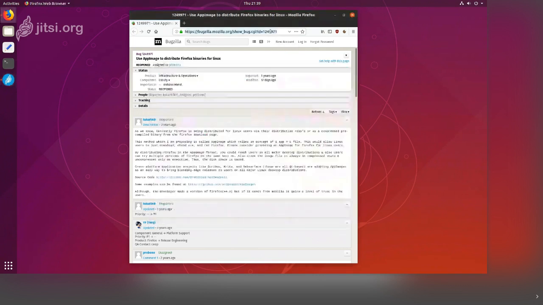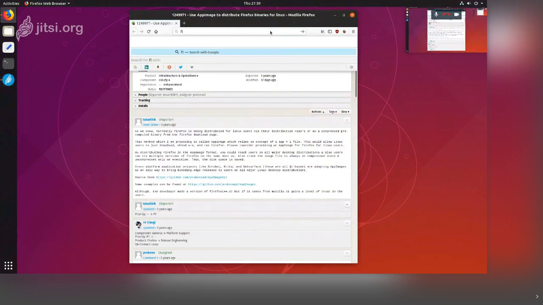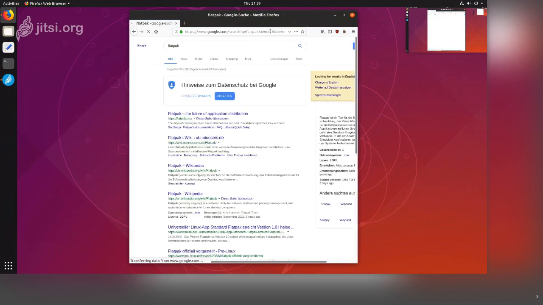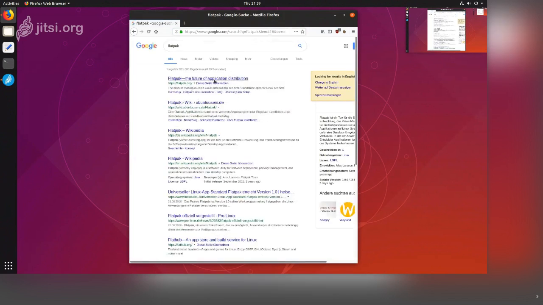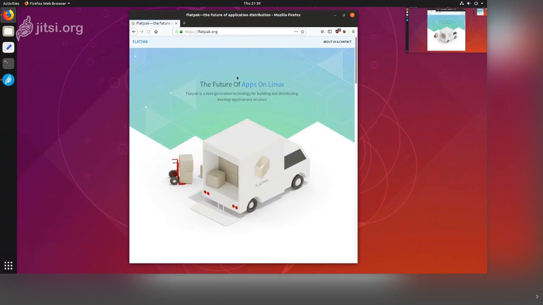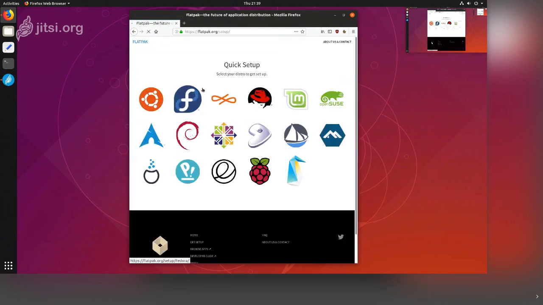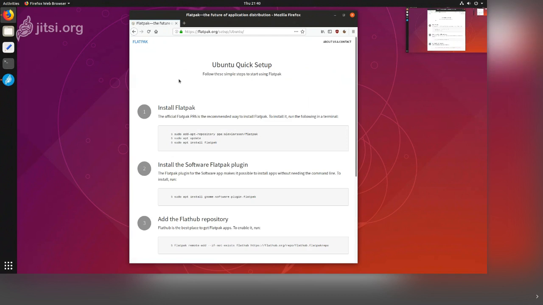So today I would like to install some applications using Flatpak on, as I said, Ubuntu 18.10 unmodified. I'm using this on a Ubuntu Live CD, and I'm just interested to see how things go. So let's get set up. Let's do that. Ubuntu, install Flatpak. Okay, so I need a terminal.